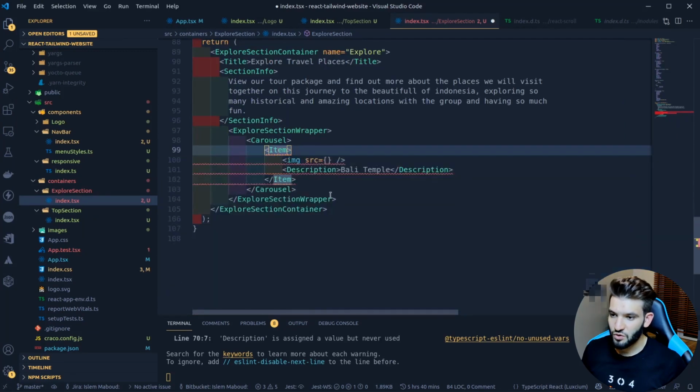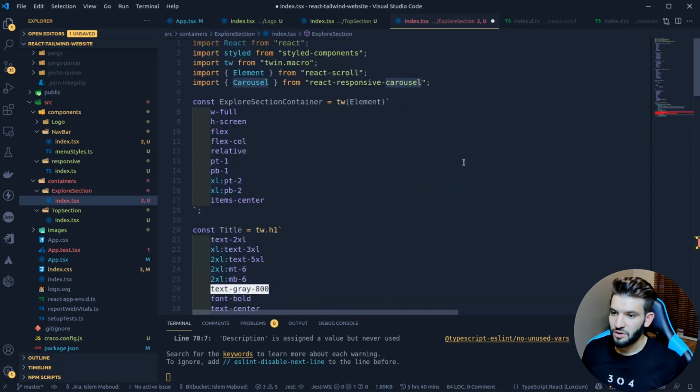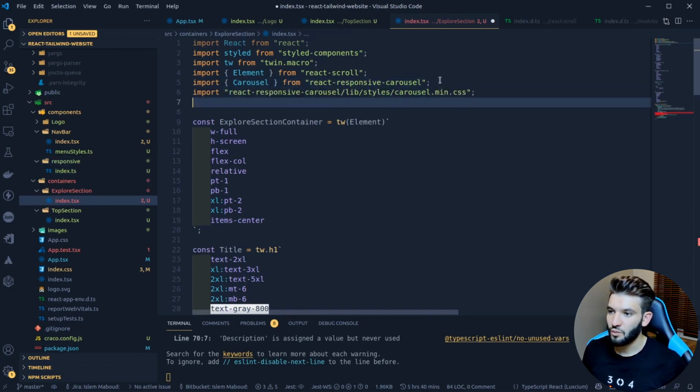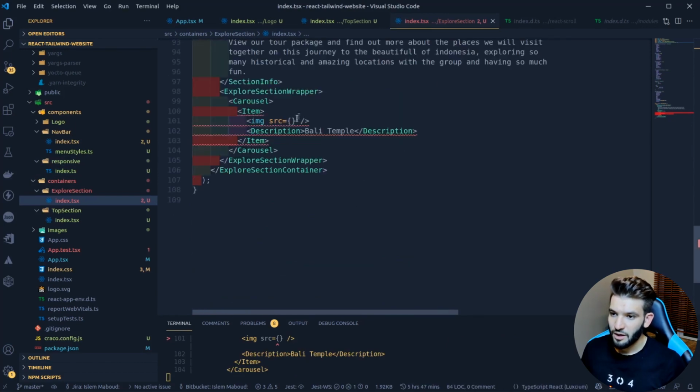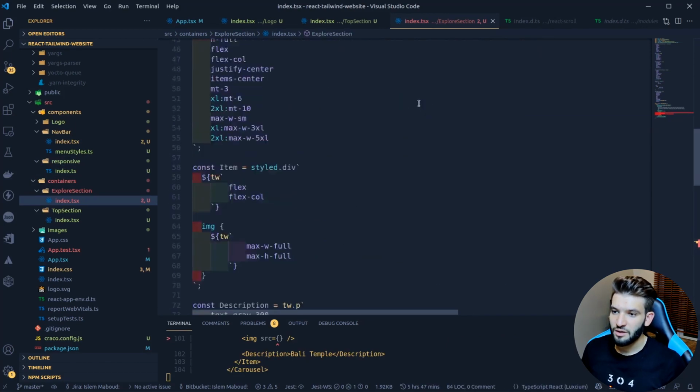Not exactly sure. Should be the carousel, right? We're importing that from right up there. And I remembered that we need a style for this to work. So SRC, yeah, I need the SRC.